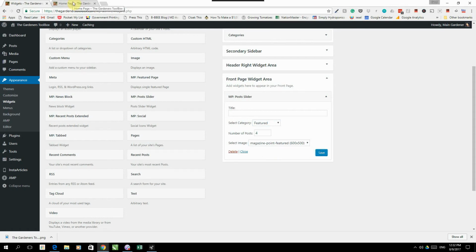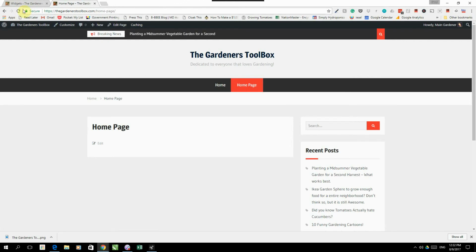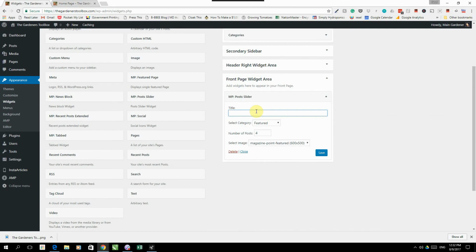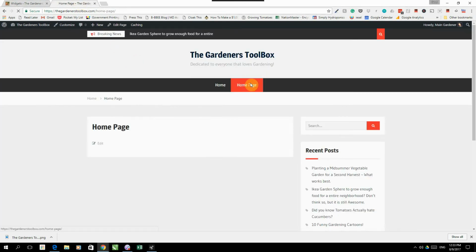Okay, let's refresh and see what it looks like. Okie dokie. Featured post slider, save, home page, and we got nothing there.